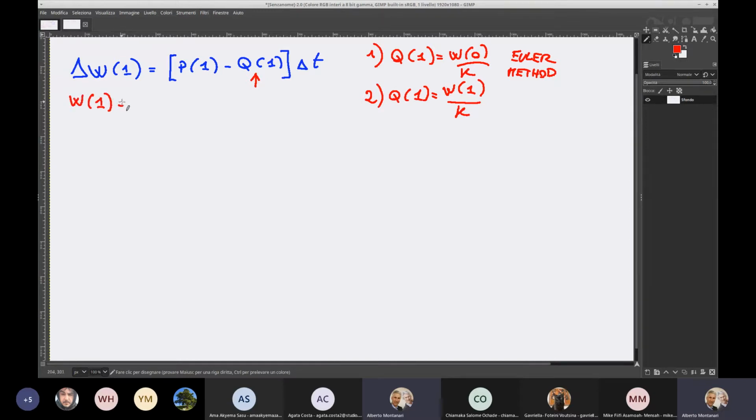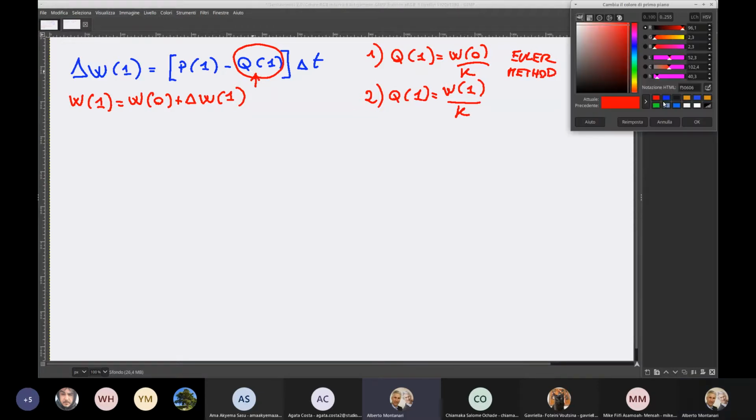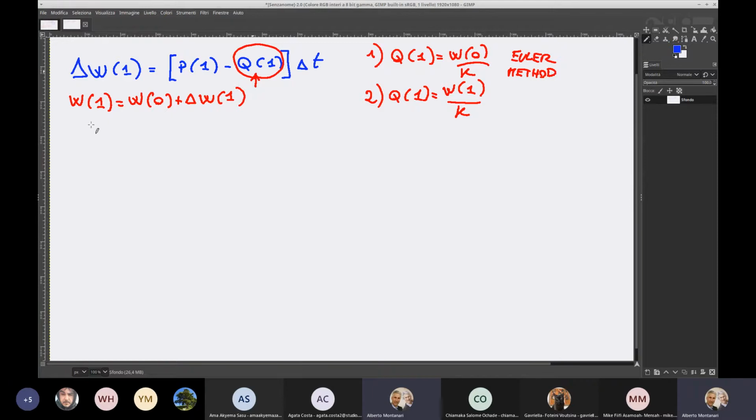W1 is equal to W0 plus delta W1. But delta W1 is unknown because Q1 is unknown. How can we solve this problem? Very easy. Let's apply this equation and let me rewrite it.